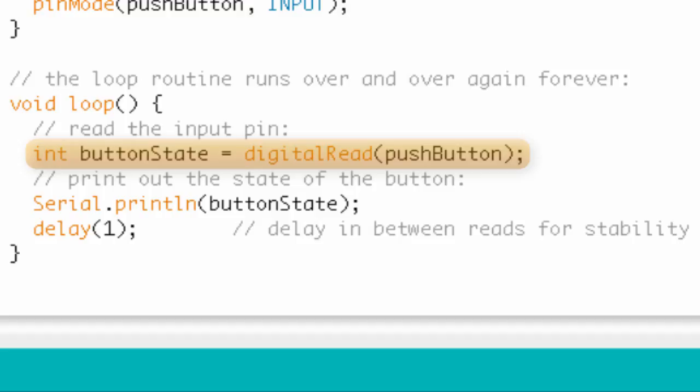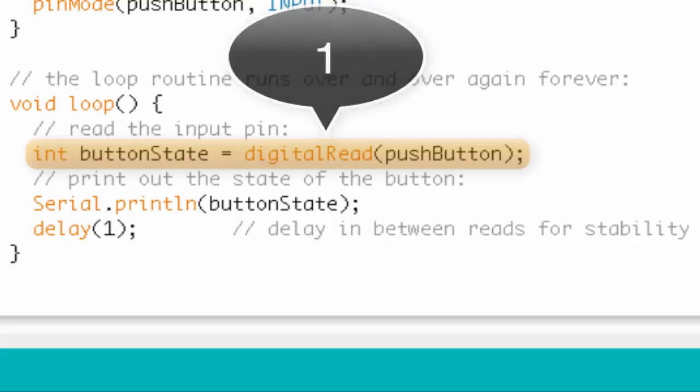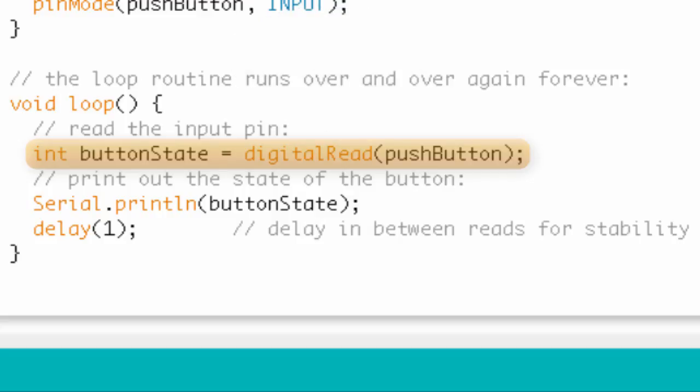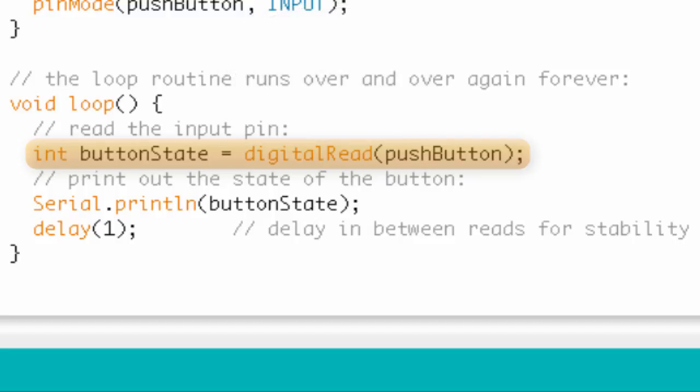So if I'm pressing the button, digitalRead is going to return the number 1, and when we come to this statement in the loop function, the buttonState variable is going to be initialized to the number 1. Now if I'm not pressing the button and the program comes to this line of code in the loop function, buttonState's going to be assigned the value 0. That's really it. It's pretty cool.